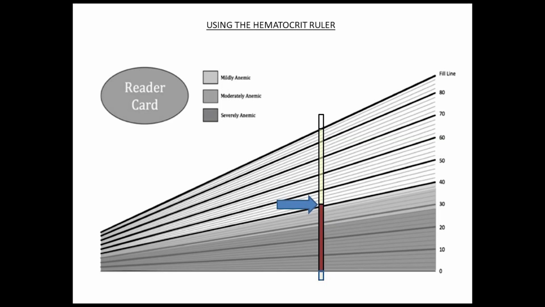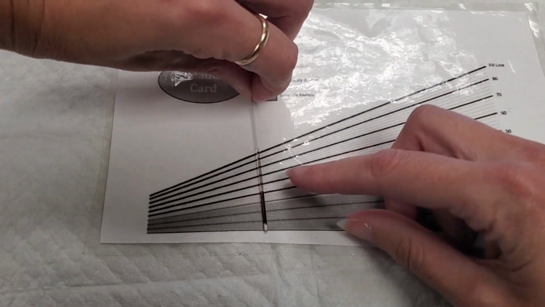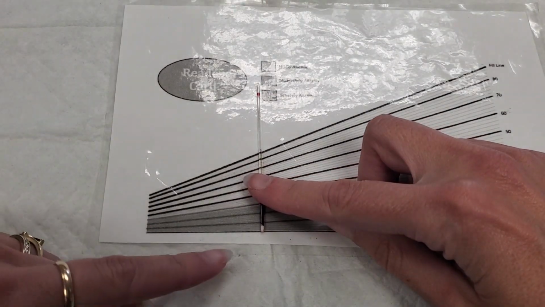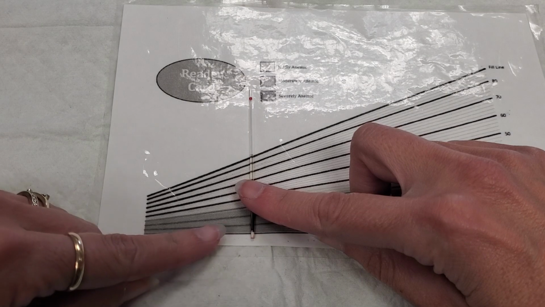So now we're going to learn how to use the hematocrit ruler to measure your hematocrit. So what you're looking for is measuring the percentage of your blood that is red blood cells. Now to do this, we're going to use one of these hematocrit rulers, and they're broken up to 0 to 100%. And positioning your capillary tube on this ruler is critical. So the first thing that you're going to do is take the interface between the clay sealant and the blood and place that along the very bottom line of that ruler.